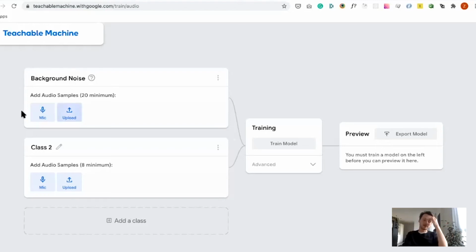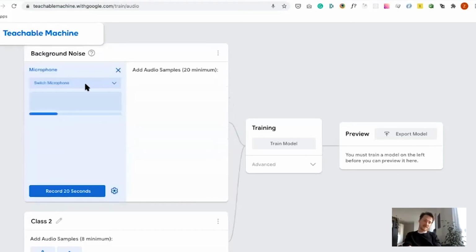So in the first section, background noise, I'm going to click mic. I have different microphones here, so I'll just choose the microphone that I'm using. You might not have this drop down. Then I'm going to record a sample. On the right, you can see that it requires 20 samples minimum.